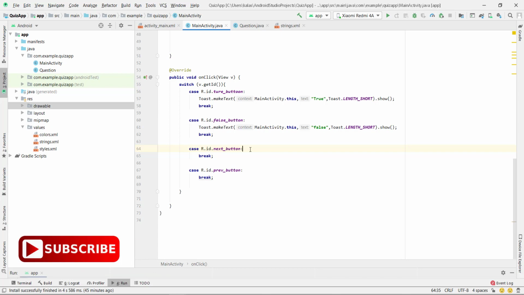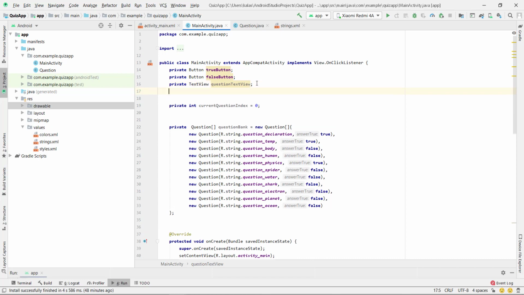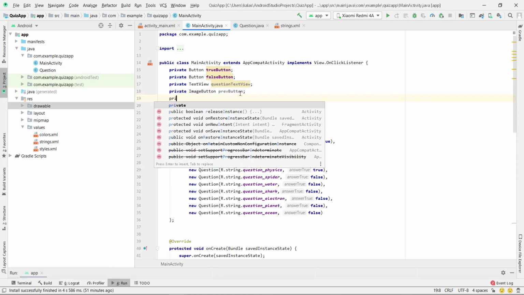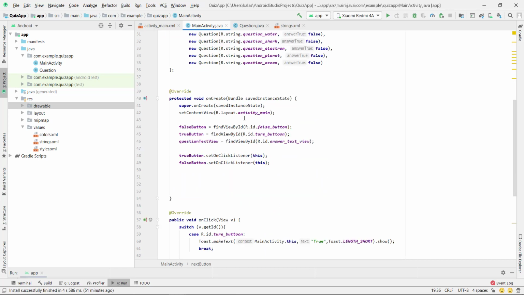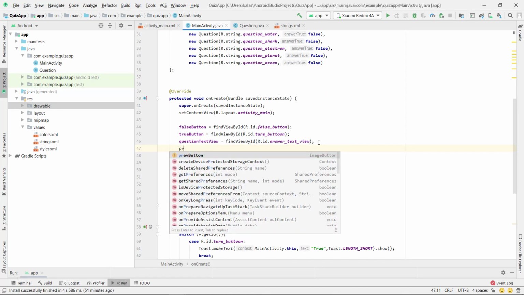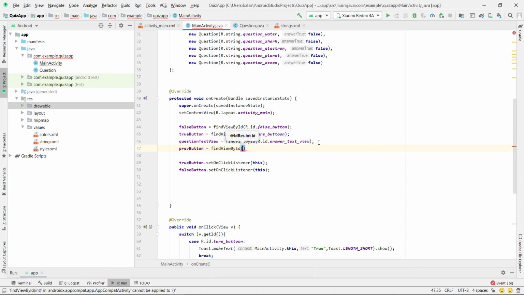Now to implement this case, we have to create variables for the next button and previous button. Private ImageButton preview button, and private ImageButton next button. And we have to initialize these two buttons also here. Preview button is equal to findViewById R.id.previous_button, semicolon.